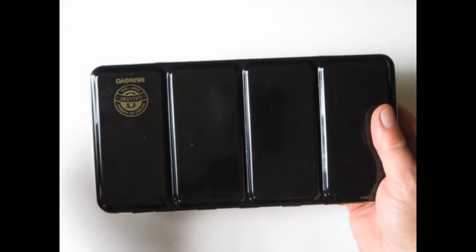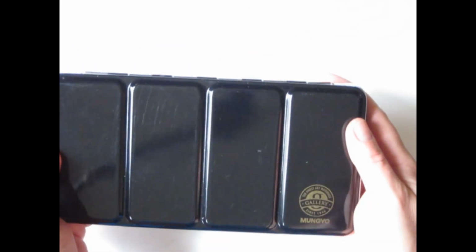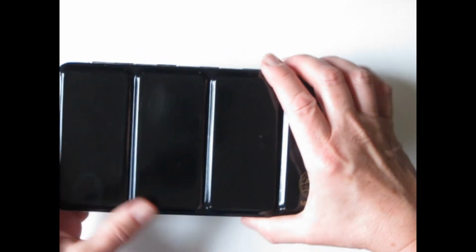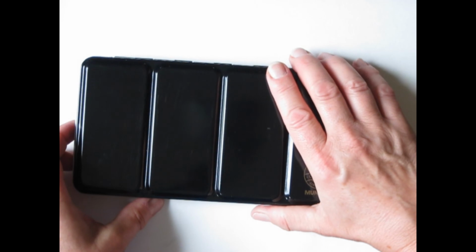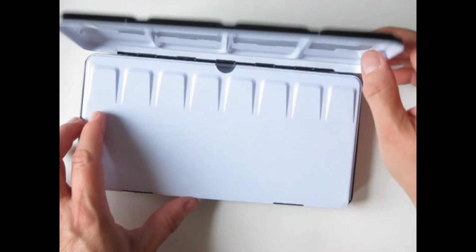But I wanted a more affordable set for practice and for ideas, so that's where this comes in. Now, boy, that's pretty heavy. So I'll save my Schmincke for finished work and use this one, hopefully, for practice and stuff. Sometimes you have ideas, you want to just kind of see what they're like.